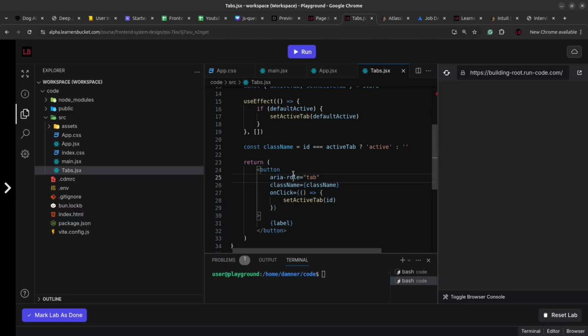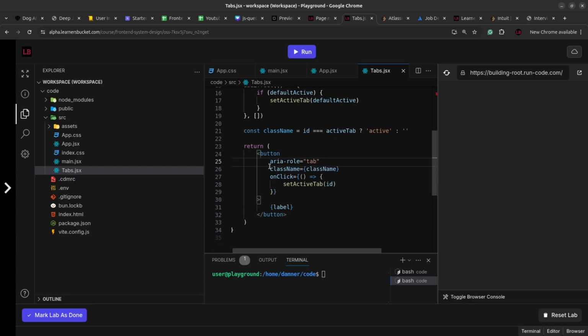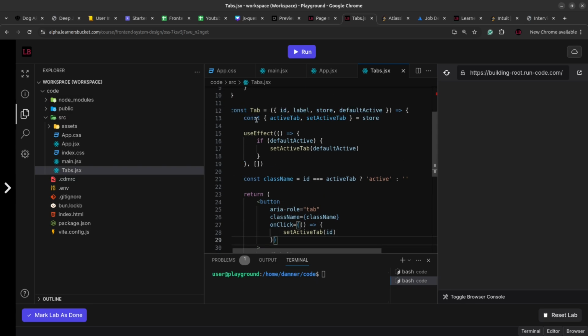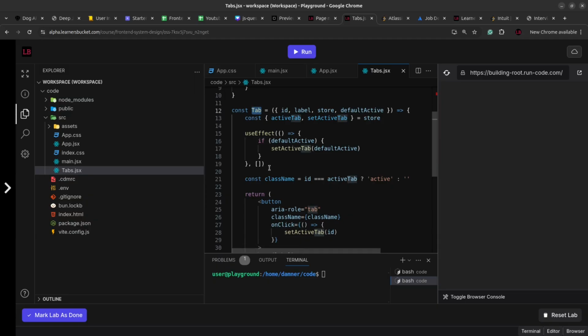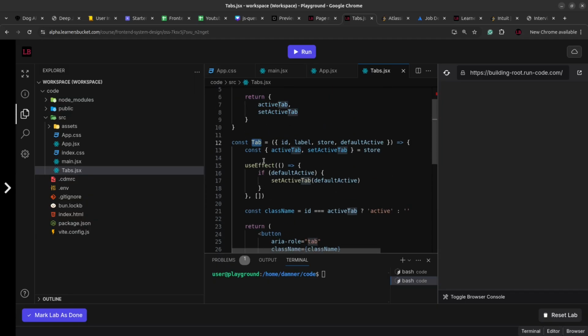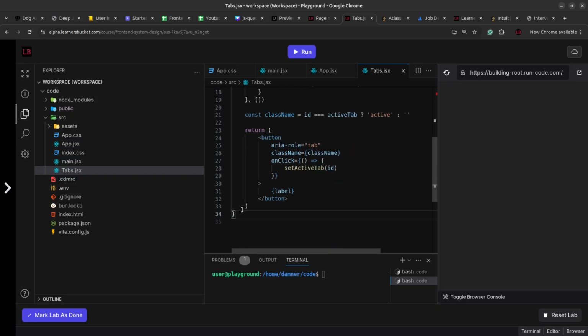This says that you are an experienced engineer and you know how things work on the front end. So these small things matter in interviews, especially when you are appearing for the senior roles. And then we got the class name and on the click of this. So we have created our tab component over here, and now let's go and create the tab panel component itself here.